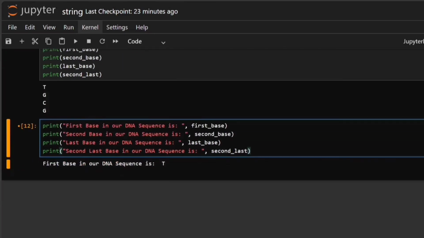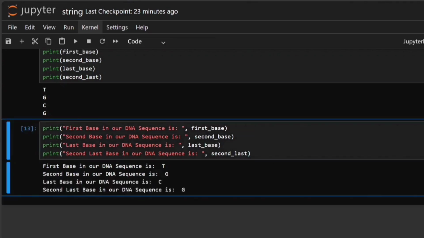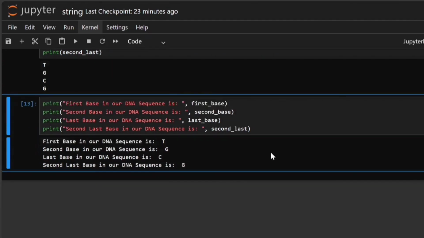By writing this way, we can print any message along with the value of our variables. And now you can see the output is more detailed and easy to understand.